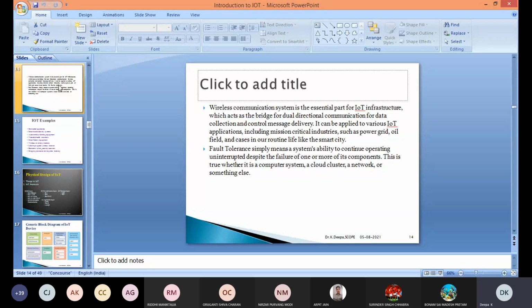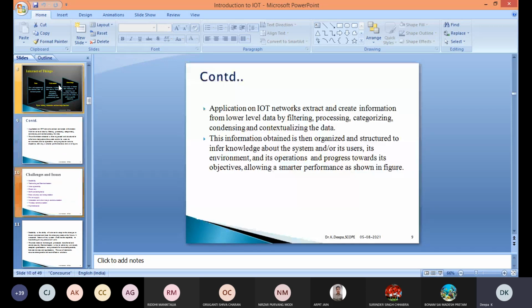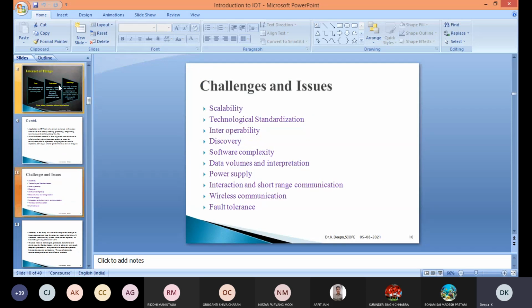Okay, this could be applicable for all computer systems, whether it is a LAN, MAN, WAN configuration, or a cloud environment or network, whatever, right? So these are the issues and challenges there. Based on that, we could call it challenges or issues in IoT.